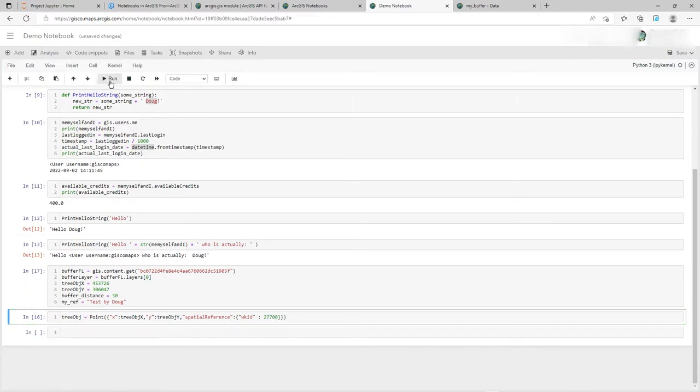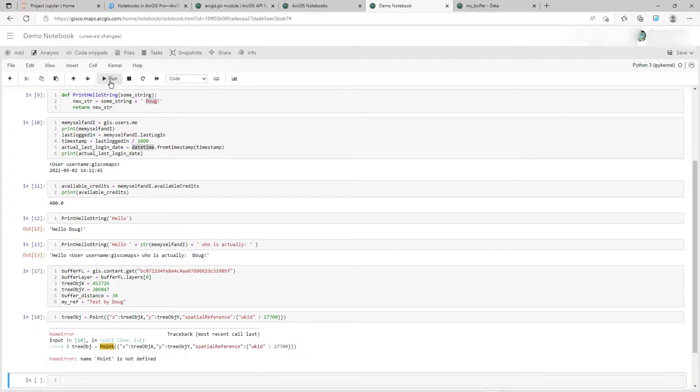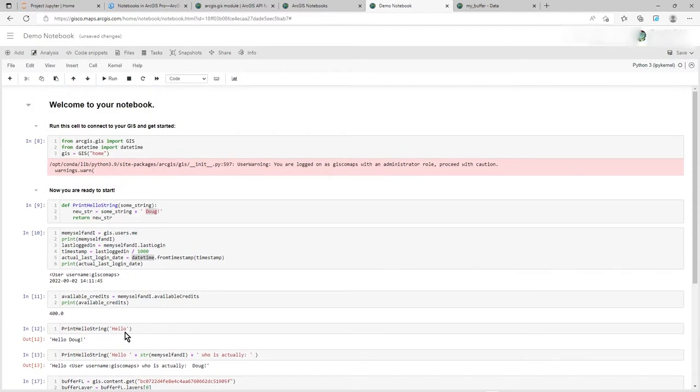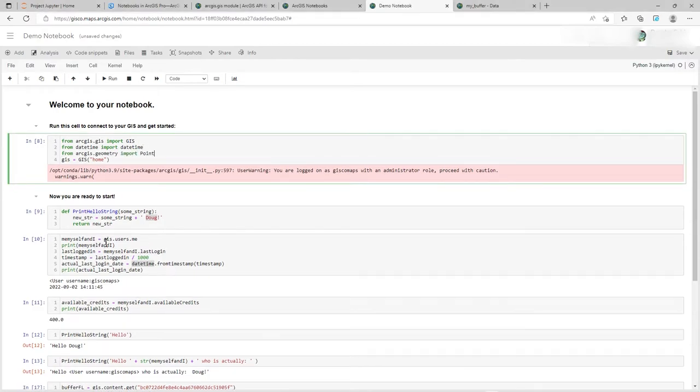Now we run it and see what happens. It gets an error, like the error before. Now we're using point geometry, so what we've got to do is bring in the point module from ArcGIS geometry. So I'll paste that in there. From arcgis.geometry import point. Now, if you're working with polygons and polylines, etc., you just tack them onto the end. I'm not going to waste memory by importing them or referencing them. I'm only using point, but you would add the other geometry types as needed.